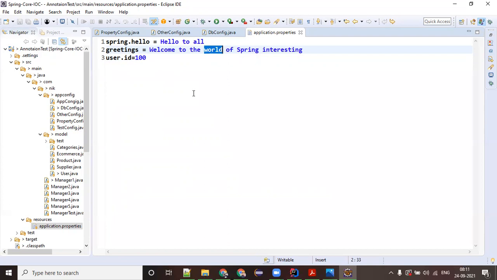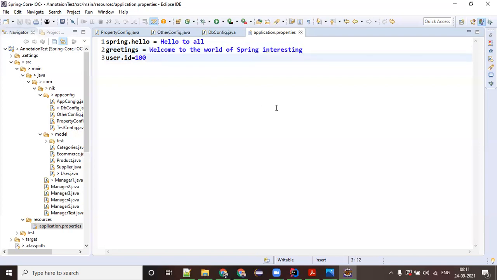Bank of America will tell you, hey, why are you giving HDFC? I am Bank of America. So you will simply give them a properties file and tell them, here is the option you can define. If you are Bank of America, you write welcome to Bank of America. If you are Citibank, you define welcome to Citibank. Remaining functionalities are the same. Your client can modify the things according to their requirement.